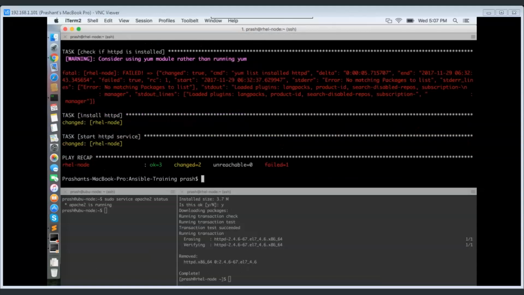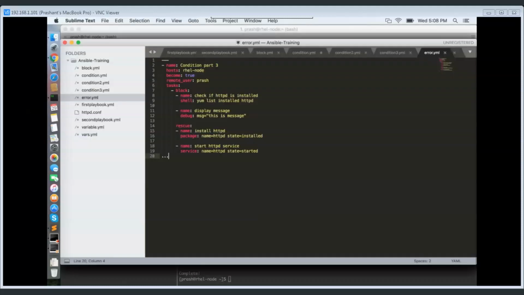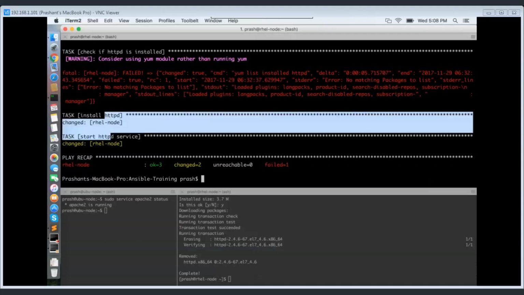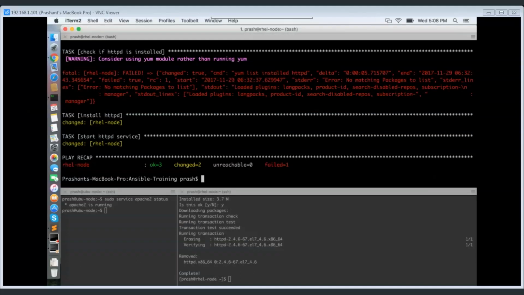Check if HTTPD is installed. We got the error, and it immediately went to the rescue mode and executed these two tasks to install HTTPD and start the service. Clear? So we got the error here. We corrected this error by going to the rescue mode and installing HTTPD. That's how we handle the error using rescue mode. Any doubt?